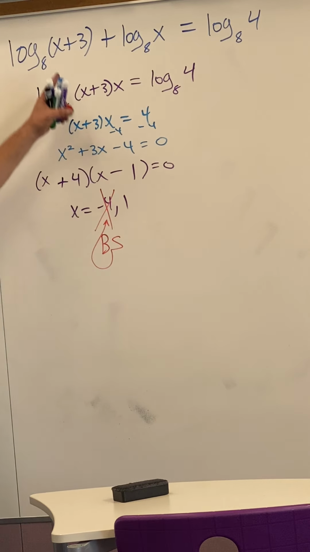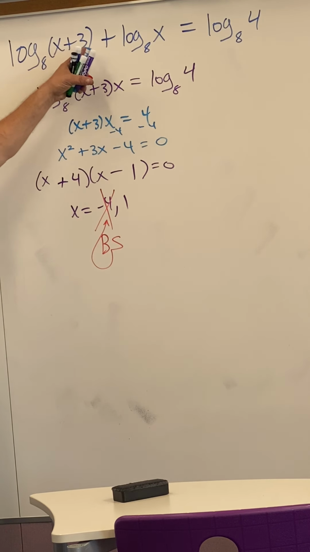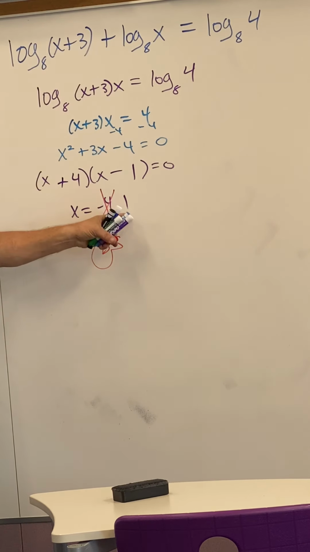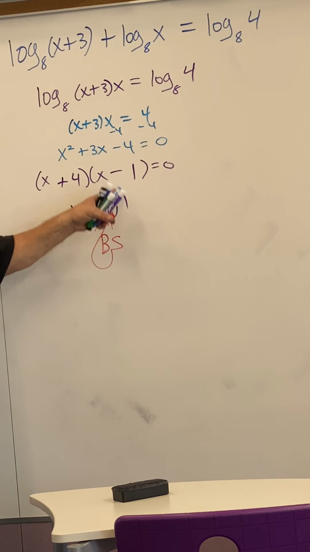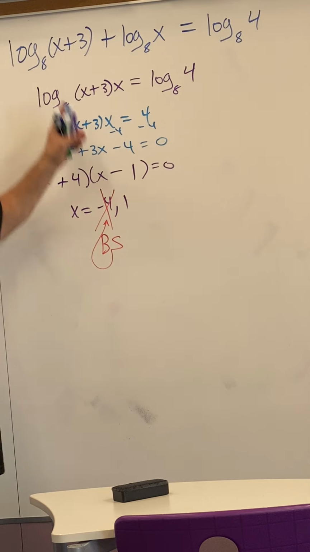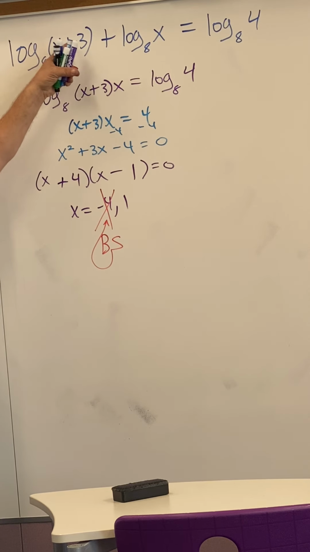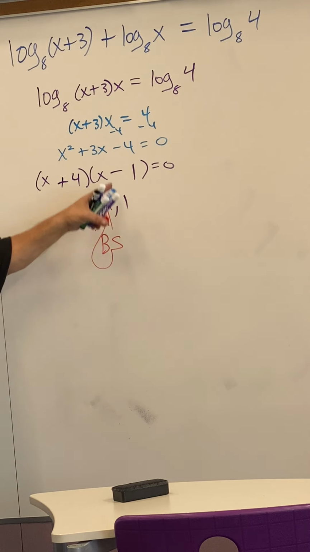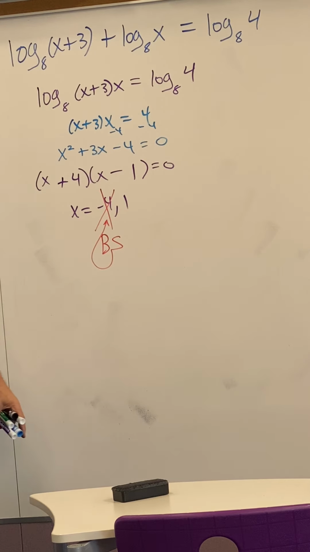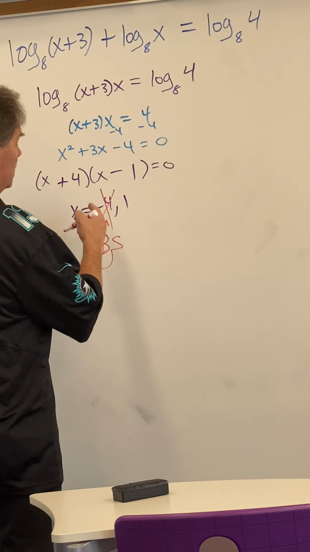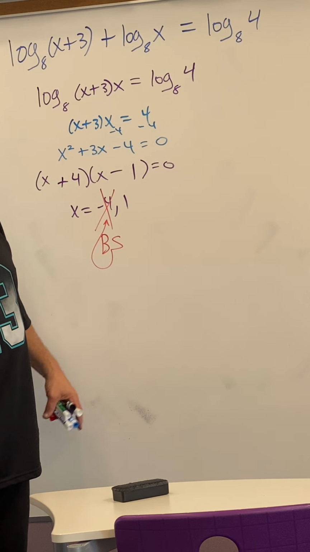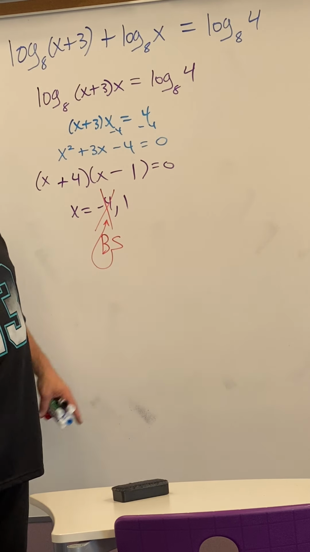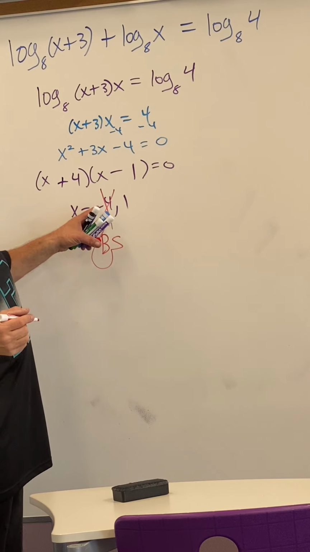Not necessarily. What if this was x minus 3 instead of a plus 3, for instance? Then if it was 1 minus 3, even that positive number 1 would end up making this negative. So a positive number could end up being a bogus root. It just depends. But a negative number is very likely a bogus root. You've got to check it out. Okay, so that one's bogus.